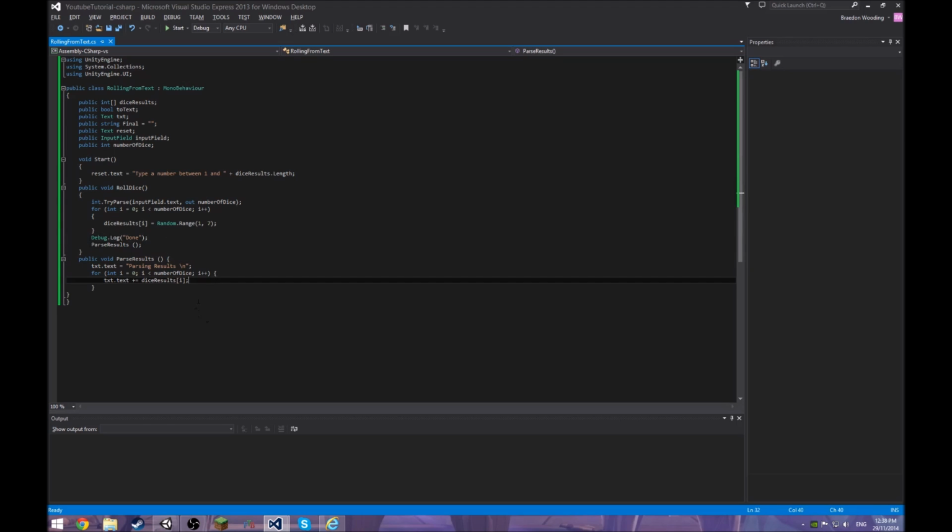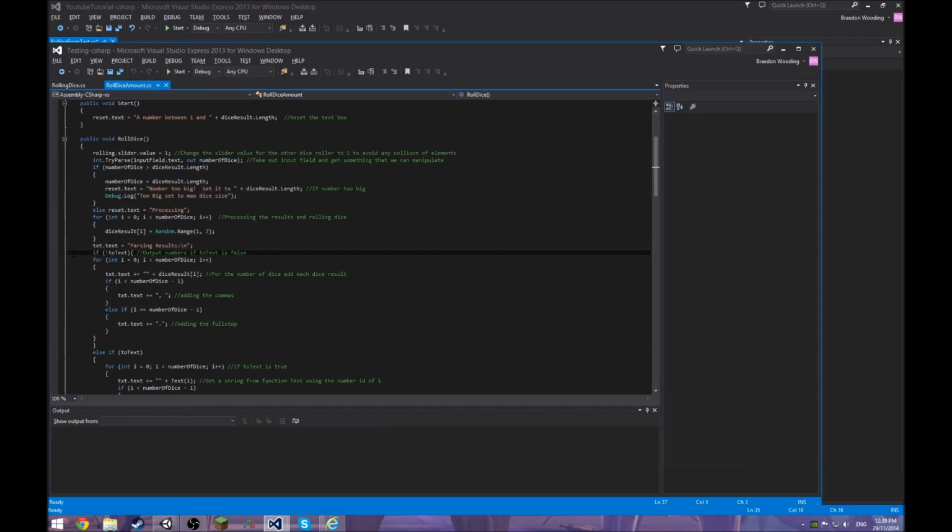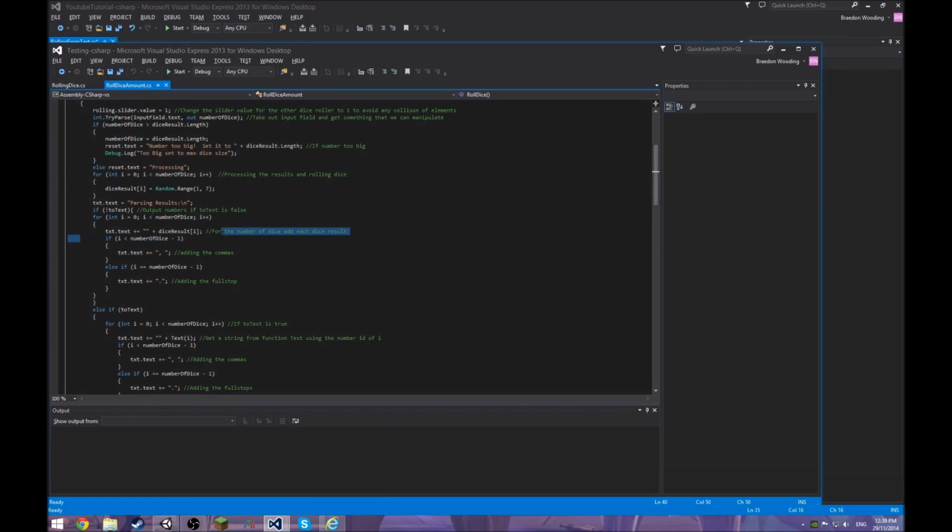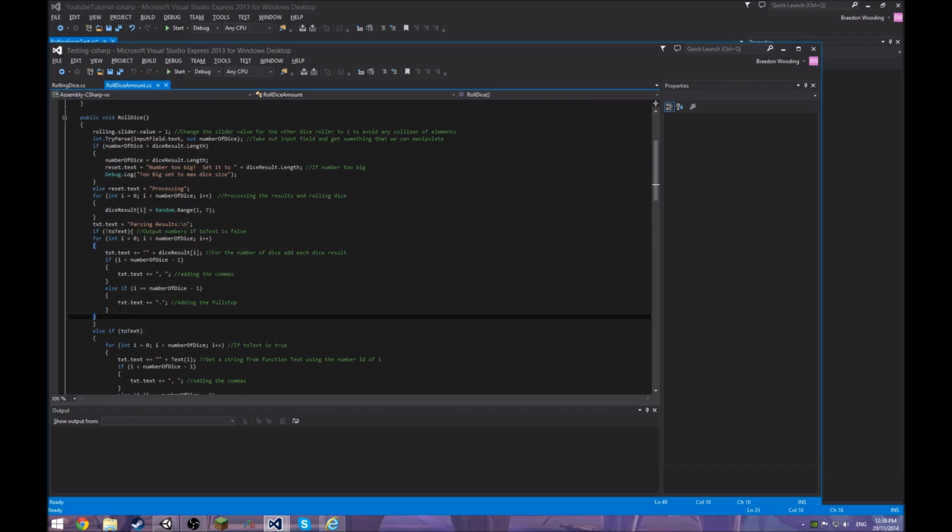So we're going to say debug along this, and then we're going to have a, this is where it gets really weird. What we're going to do is have an if statement, and we're going to check whether or not this is the last one. If i is less than number of dice minus 1, do something. Like what we had here, see, if i is less than number of dice minus 1, then do this. This is still in our for loop.